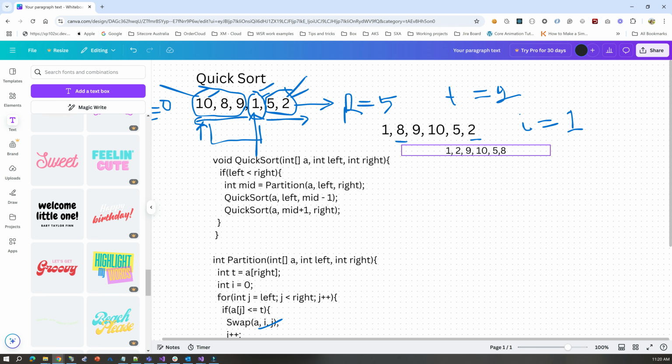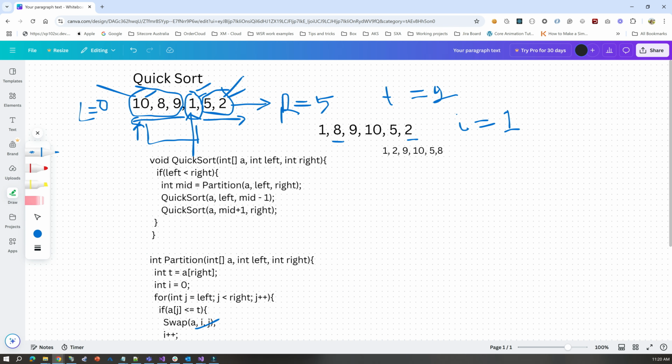So you can see now here clearly that on the left side we have all the values that are less than 2, which is 1. That's true. And on the right side, so now we have a situation where we found the i here. This is basically my mid position. So we have every value, only one value we got, which is less than 2, and all the values that we have, it is not sorted though, but they are all greater than this value of mid, which is right.